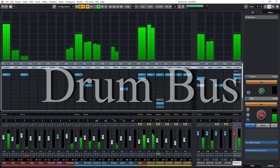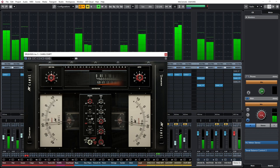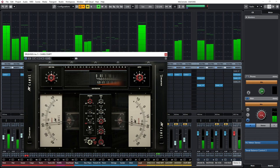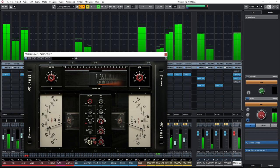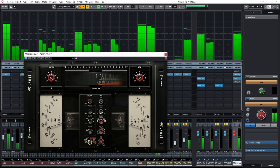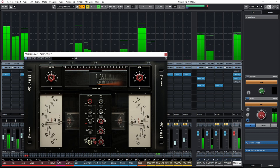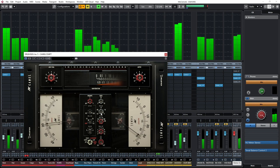On to the drum bus. Now I don't want a lot of attack. And I kind of want a midway point. So what I'm looking for here on the drum bus is for the kick and the snare to be produced, not just heavy on the kick, right? So that's why I'm pushing the filter up. Dial this in and see what we get.